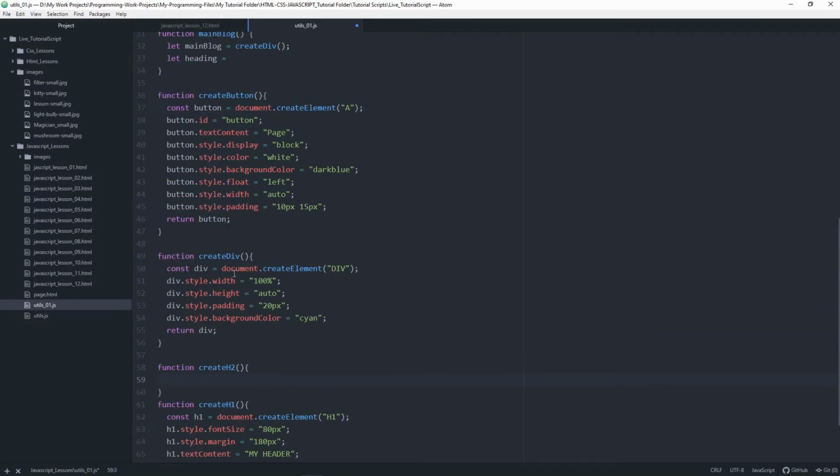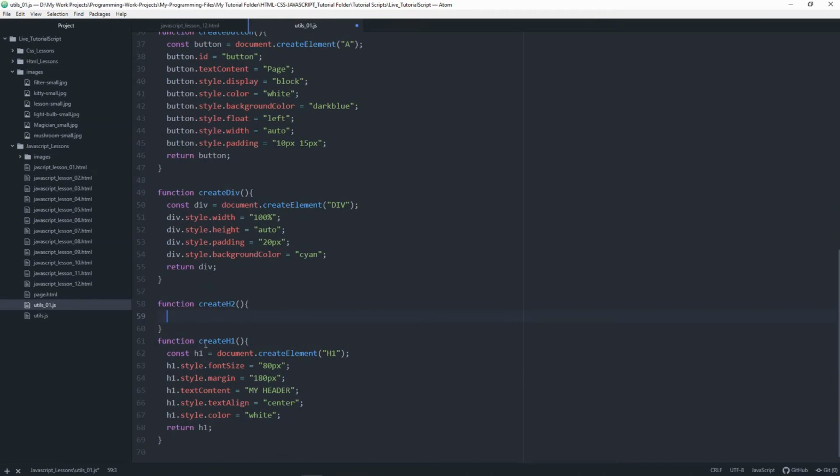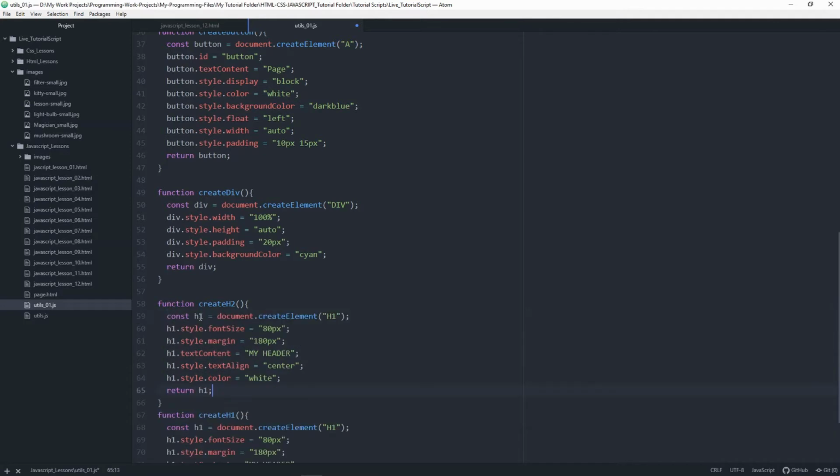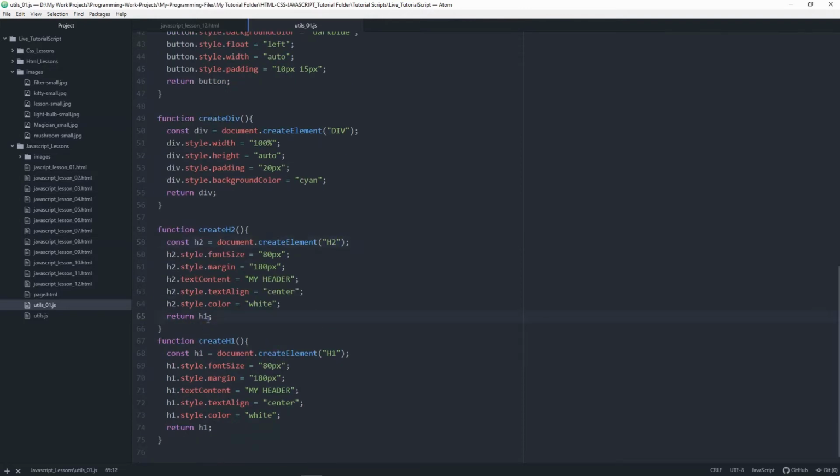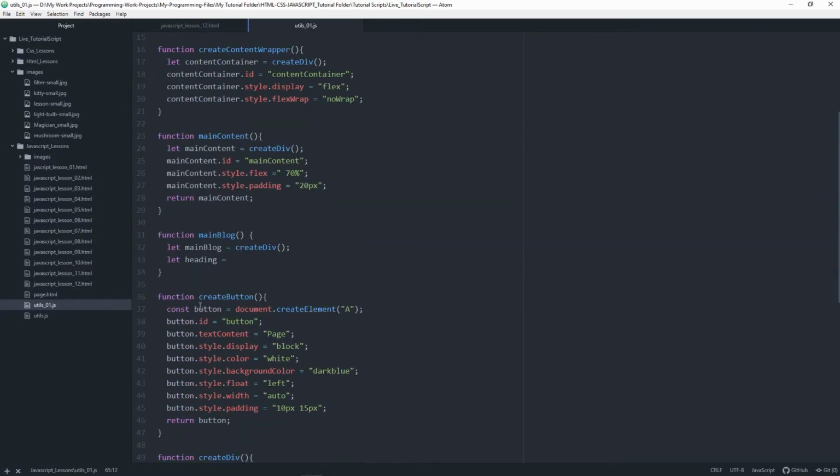I'll just copy that and make this into h2. Let me do it the smart way, and then make that an h2. Okay, I forgot that one. So there we go, I've got that.